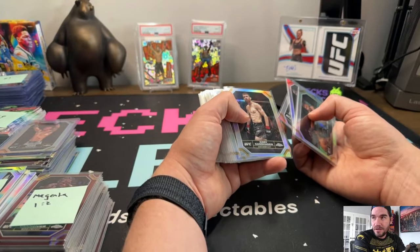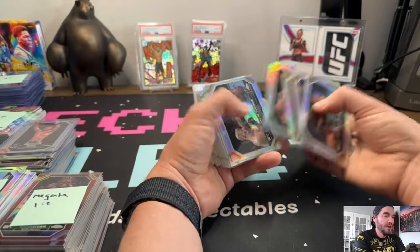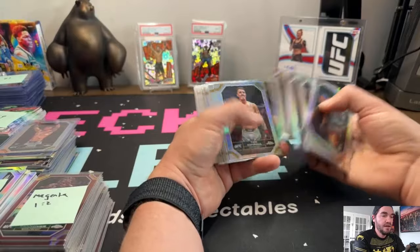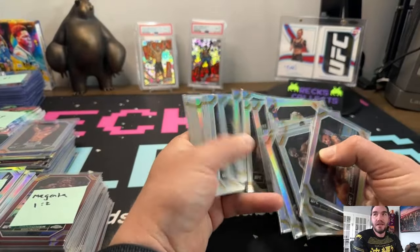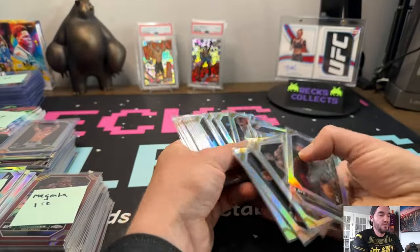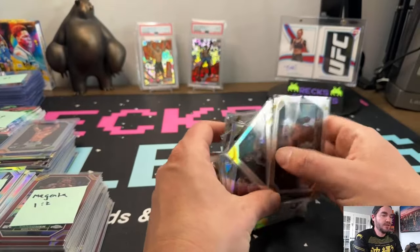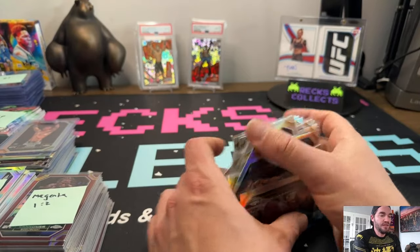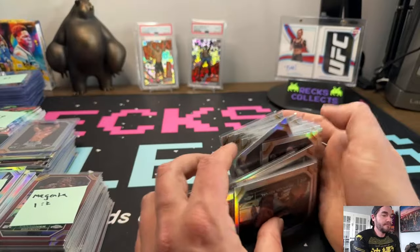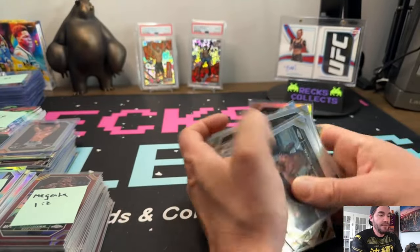I probably have every refractor just because of the cases that I opened. And again, none of these are rookies, right? So these are just what you would expect. See how they have a nice little rainbow sheen on them, what you would expect out of the refractor series. I'm not going to spend too much time on those. I think it's fairly straightforward, right? Fairly straightforward.